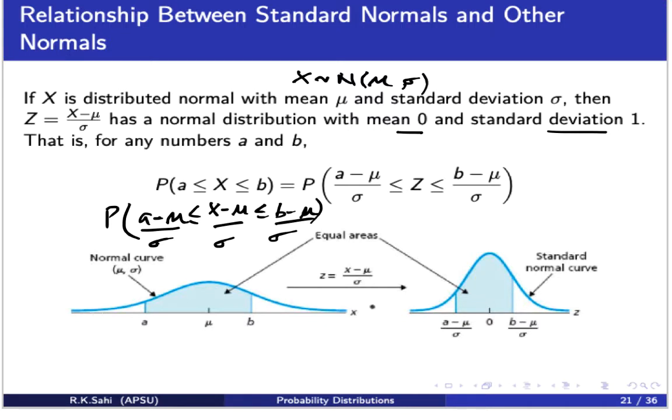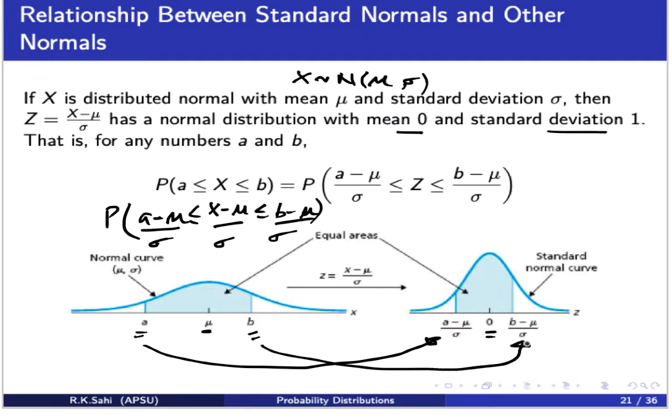Here we are going to have a normal curve. On the other hand, when you take this transformation, now we will be under the standard normal curve. So if this is mu, remember in the standard normal curve, mu is 0. If this is A, then in the standard normal curve, it will be A minus mu over sigma. Similarly, if the right end or the upper value for X is B, which is equivalent to B minus mu over sigma. This is just to give you a view of it. What we'll be basically using are our calculators to do the work.